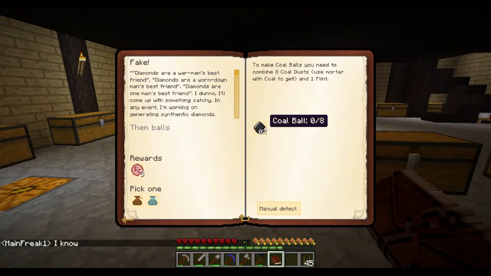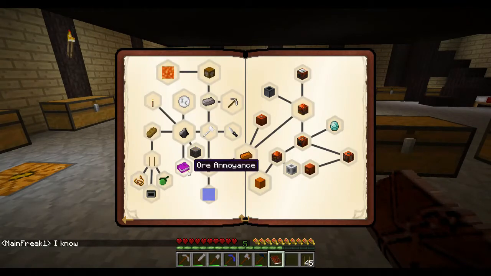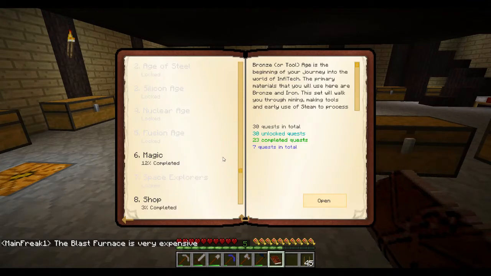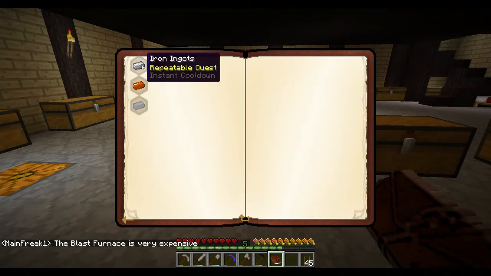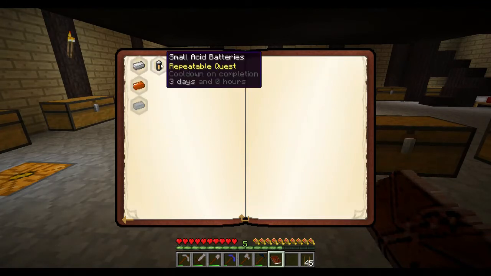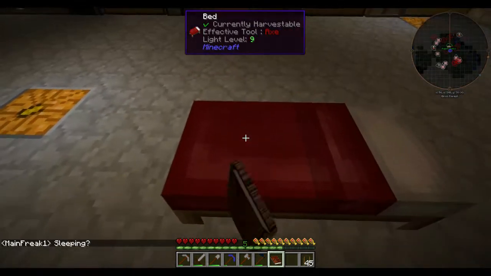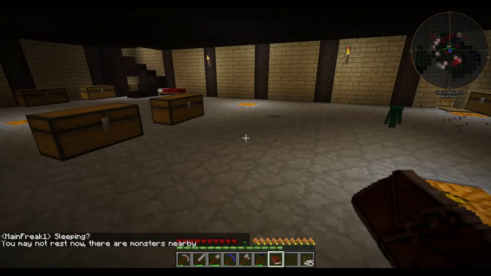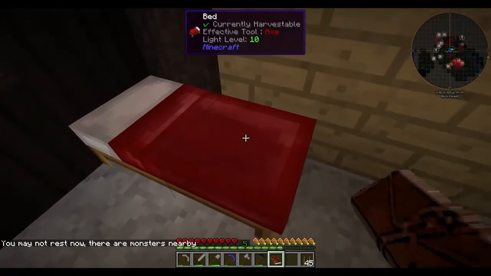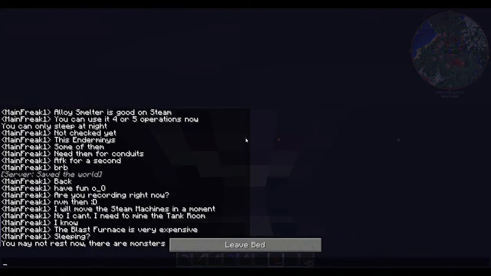Still haven't done this one because I need more coal. I think let's have another, and we need coal for this one. And what's in the shop? I'm not going to buy any copper or tin or batteries. There are monsters nearby. Okay. Yep, all good. So I'll have another bit of a look through this book.